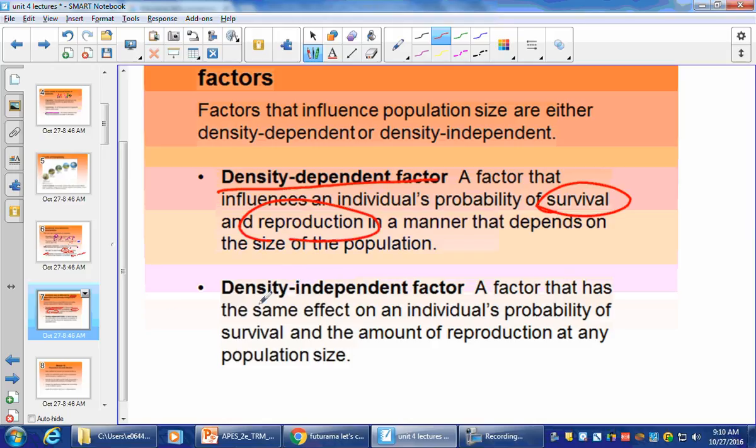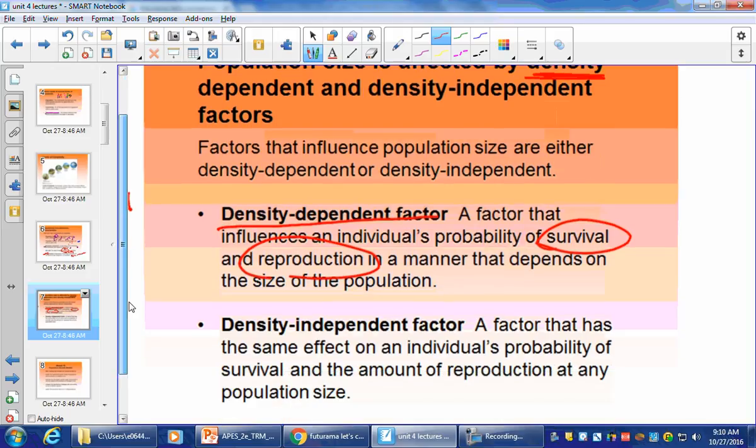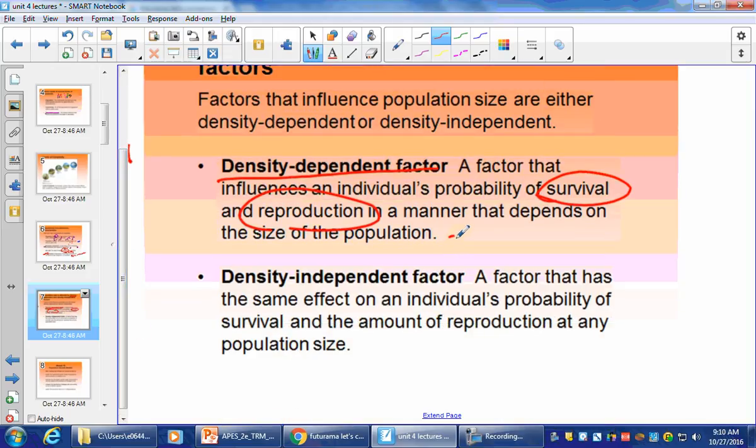So you kind of have to think of some examples. Some examples of density dependent factors are going to be resources, right? What resources can you imagine for animals would be density dependent factors? If you have water that isn't replenished as quickly as the population in the given area can consume it, then this is going to limit survival and reproduction. That makes sense, right? Another one would obviously be food, right?